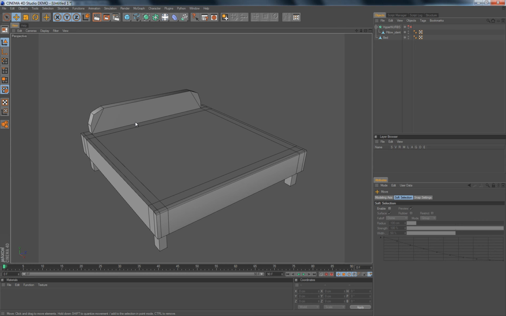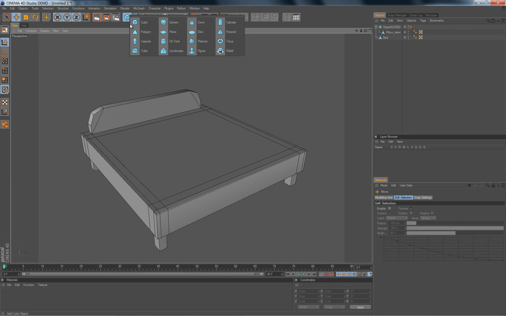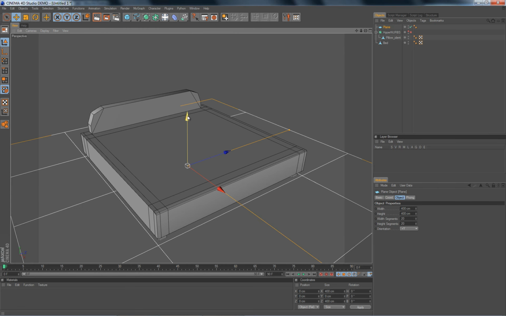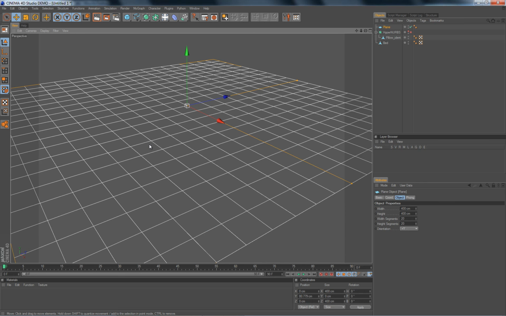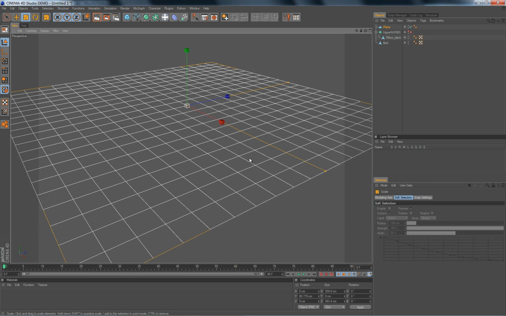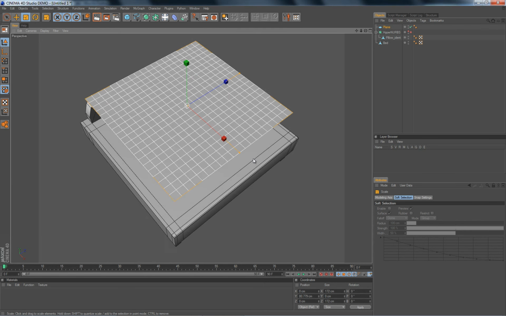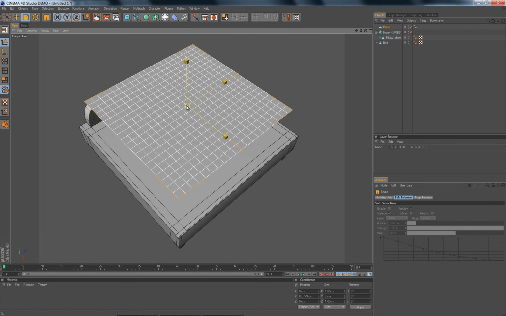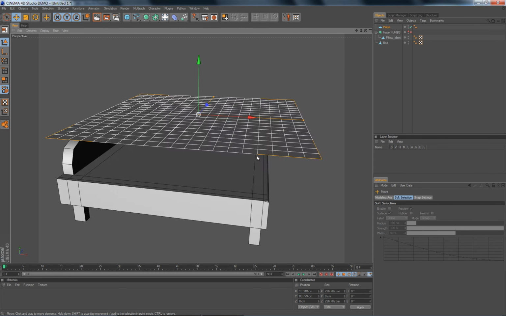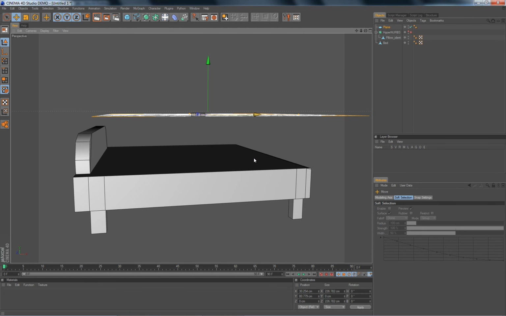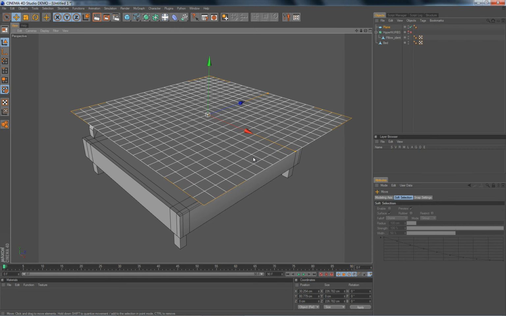So let's try to create a blanket for this really basic bed I made. So one would create a plane, enable this wireframe mode so I can actually see the amount of information. I'll scale that down a bit, say something like that, and pull it out a bit so I can cover the whole bed.